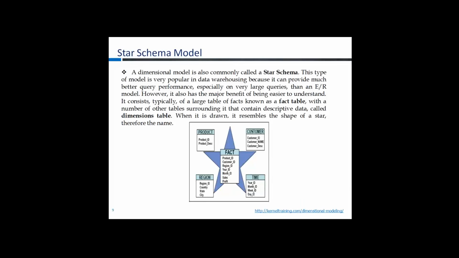This picture is one example, where the fact is in the middle, and then we have product as a dimension, customer, time, and date. So 4 dimensions are there. This type of structure we refer to as a star schema. It means, as we discussed earlier, the dimensional model has different types of submodels. One of the most popular submodels is the star schema model. When we design our data warehouse, about 90% of the time our data warehouses are designed based on a star schema.